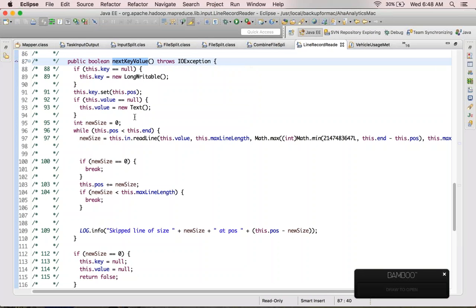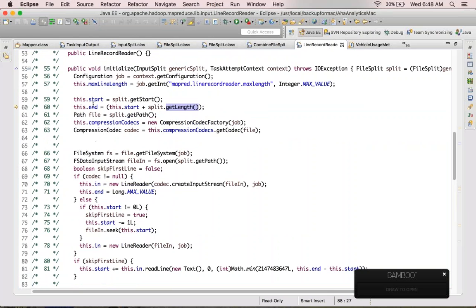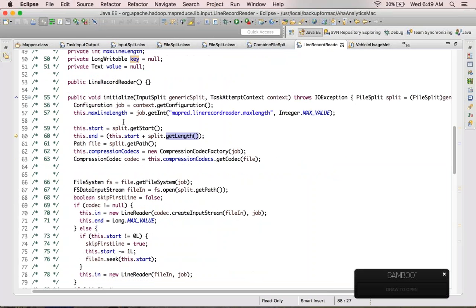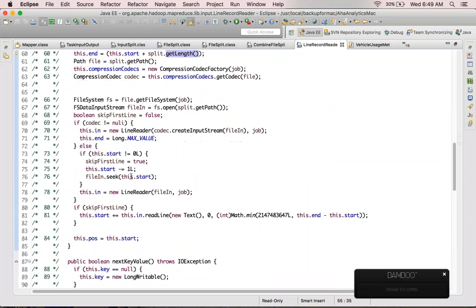If you try to observe this logic, the key and value are global variables. Position, start position, end position, maximum line length, these are all global values. These values will be initialized in the initialize method.